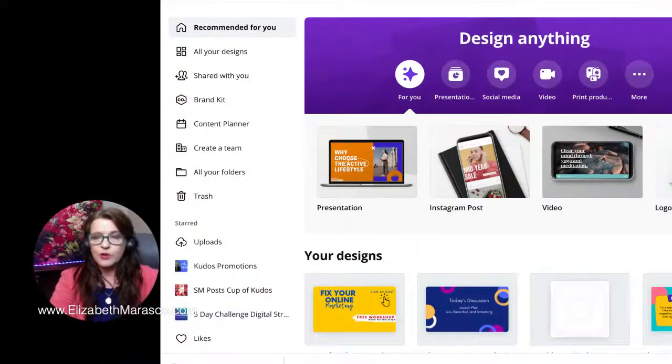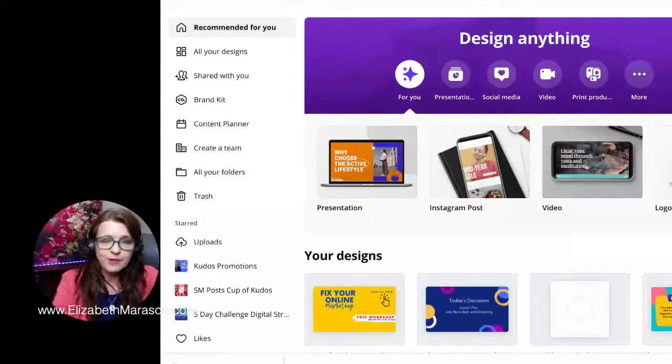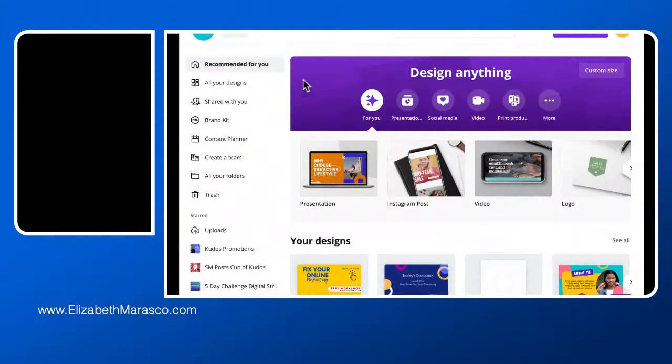All right, so this is what I'm doing. In Canva, you can set up a free Canva account, which is great for creating graphic designs. And for these little buttons that we're going to use, you'll see that it is just these little buttons. So the size that I need for those buttons, I'm going to show you exactly how to do it. You can set up a free Canva account, no big deal. Go on over and do that. But let me switch my screen over here so you can see what I'm doing.